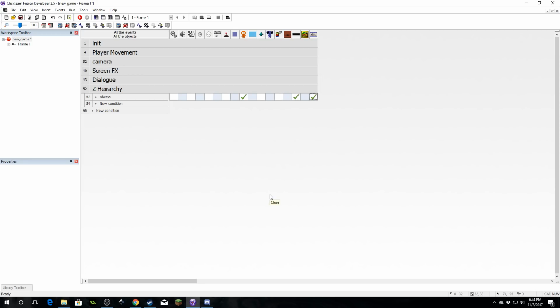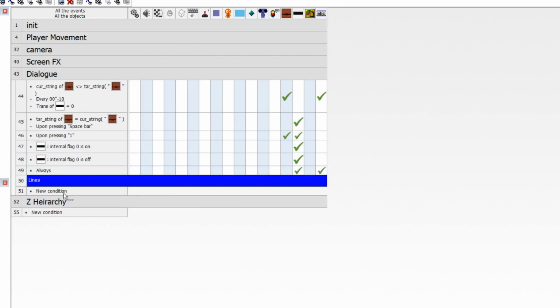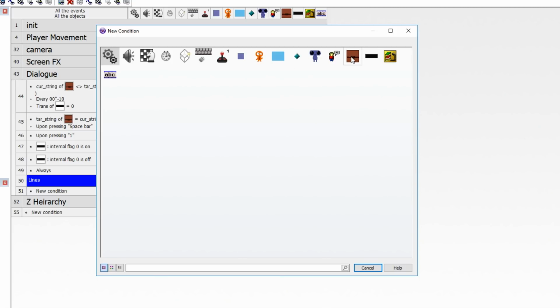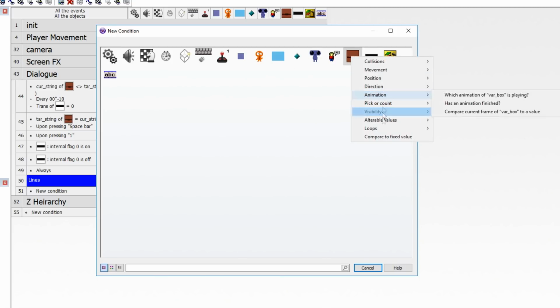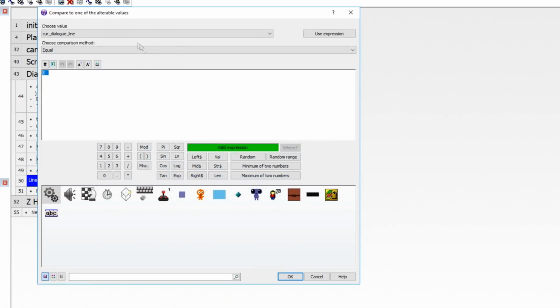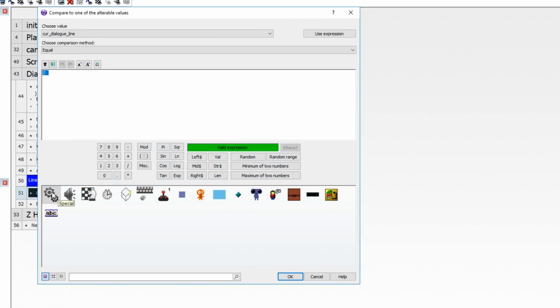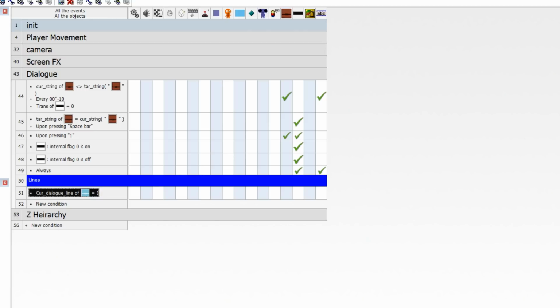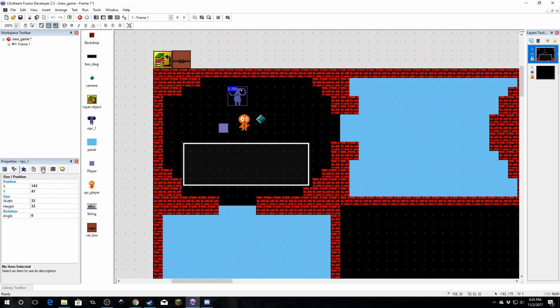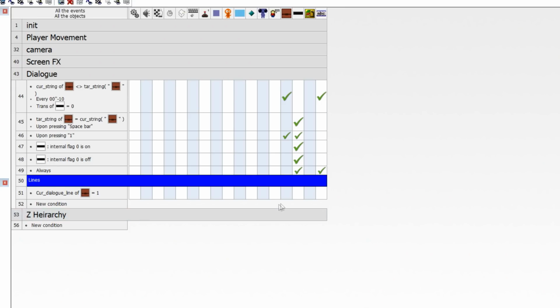Sweet bejeebus. Hallelujahs. Alright, so now we gotta do the dialogue. So we're gonna do that this way. We're gonna find out if that value of current dialogue line equals 0. And then we're going to change the target string value. We actually need to have 1 null string, which is going to be 0. So we're going to have this guy's first line be 1, not 0. Otherwise, this probably won't work right. Alright, so current dialogue line 1 equals 1.